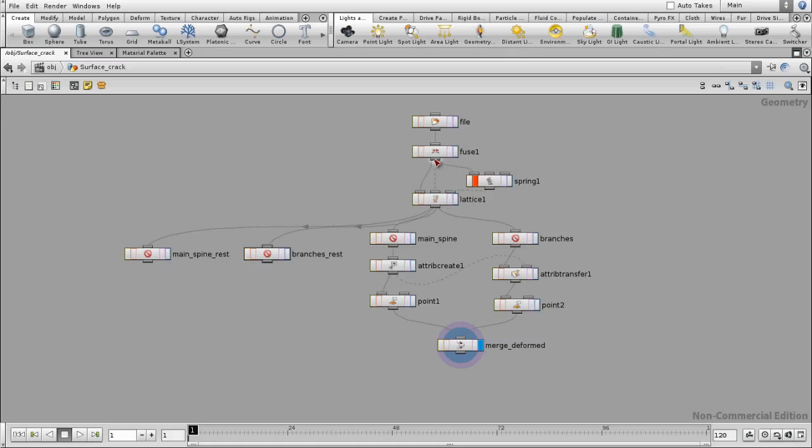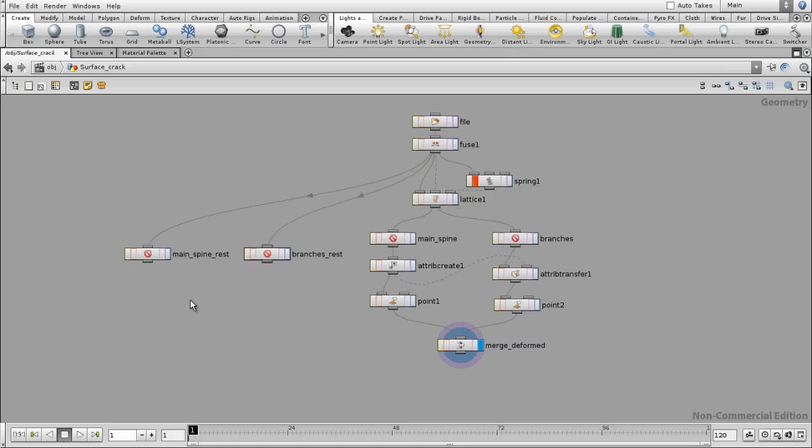So if you just right-click on the output of the fuse SOP, reconnect that to the main spine rest, and do the same thing with the branches rest. Now we actually have the original rest geometry, and it's coming from the fuse SOP, so that we know that there's no problem with mismatched point numbers.